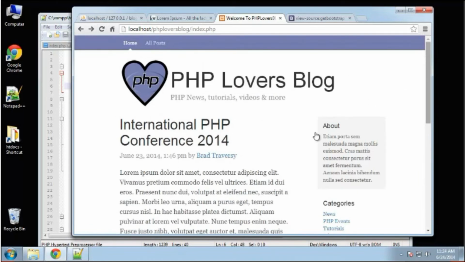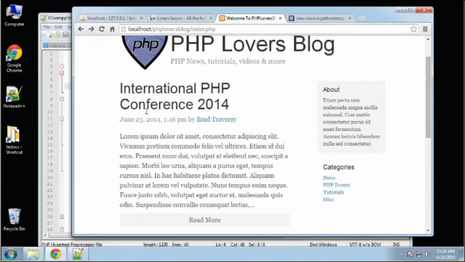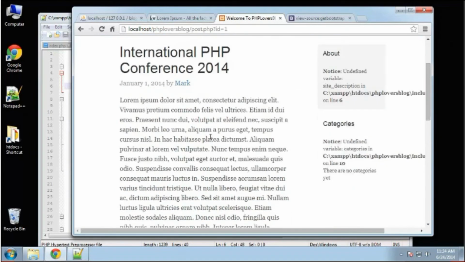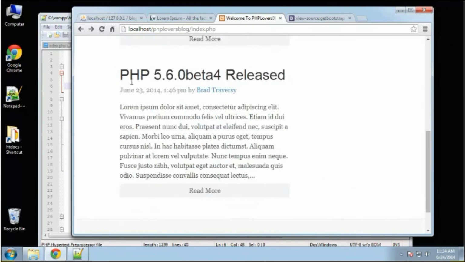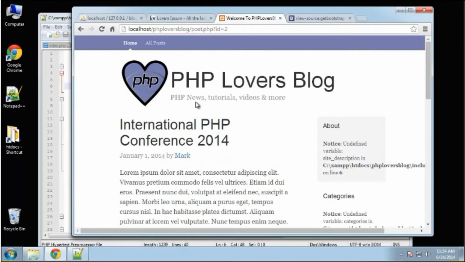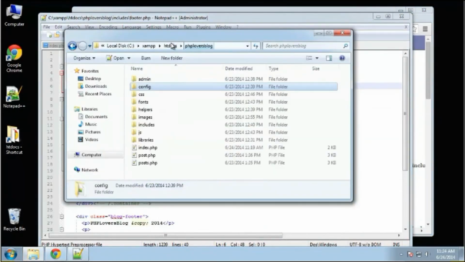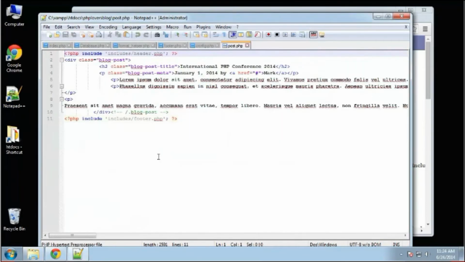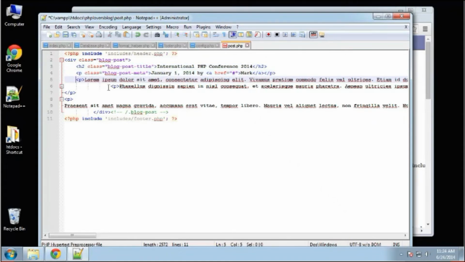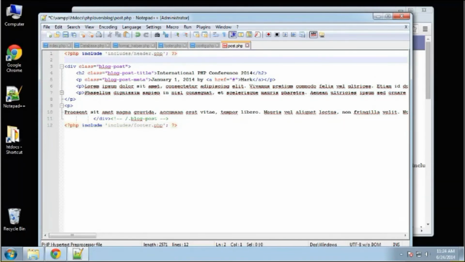So what I want to do now real quick is when we click on read more, we need it to go to that post. Alright, so for this one, if we click read more, it goes to the wrong page. It just goes to our static post.php. Alright, so let's open that post.php up. Alright, so we just have a bunch of static text here. Okay. We're basically going to do the same thing that we just did with the posts page. Okay, so right here, we need to make sure we include all our files.